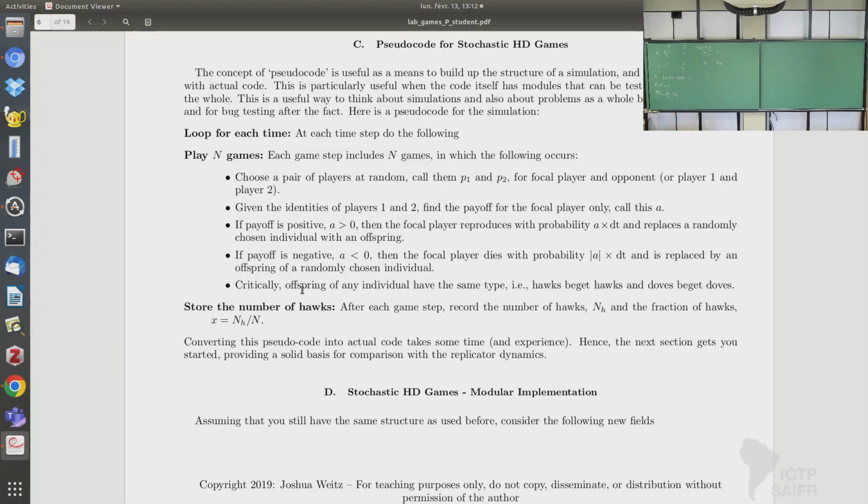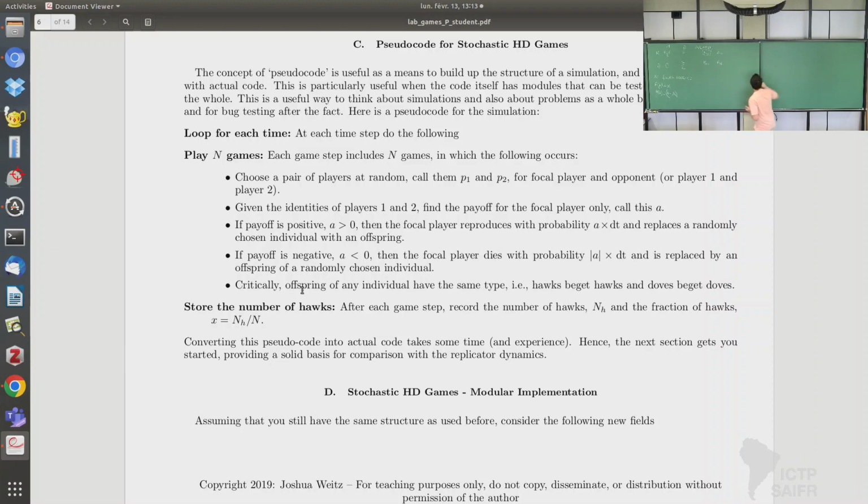Now, these payoffs can either be positive or negative, depending on the values of the parameters. In fact, in this specific game, the only one that can be negative is this one. But you know, you have other more general situations in which any of them could be negative. Okay.